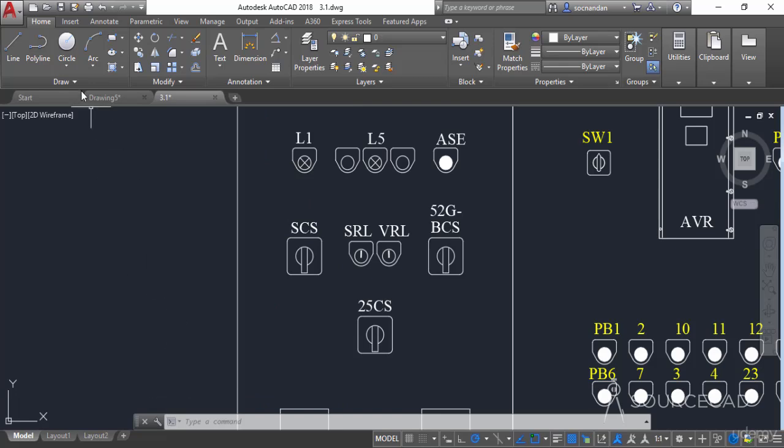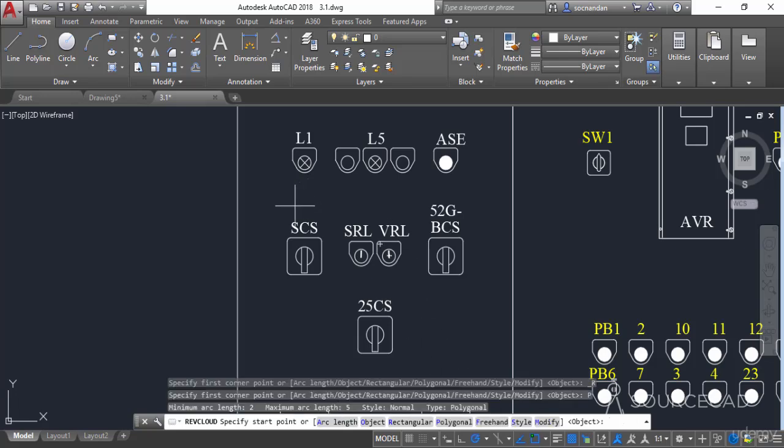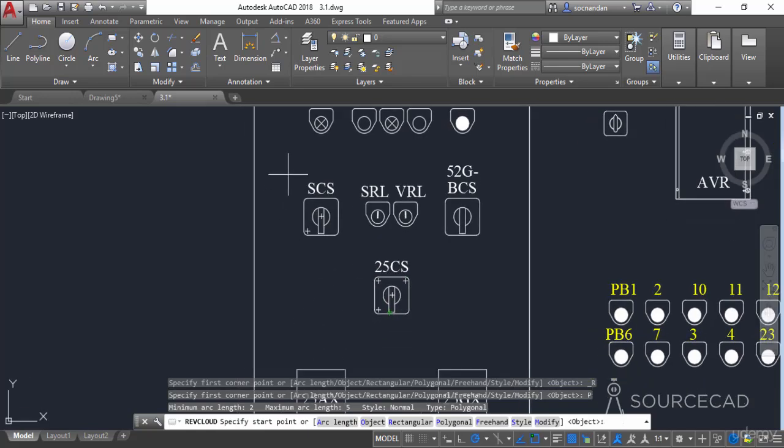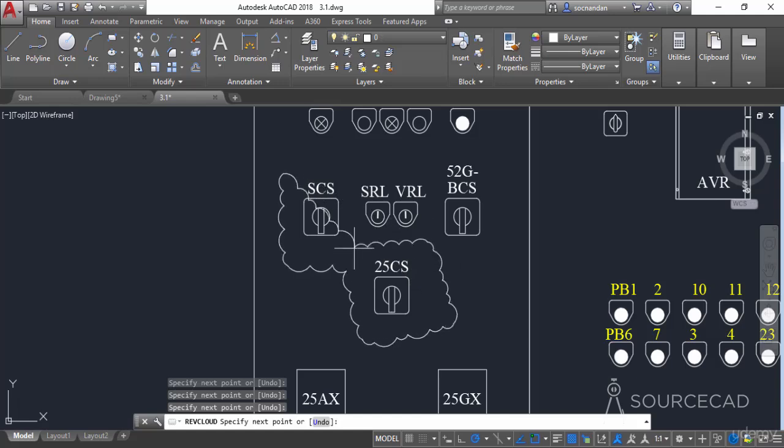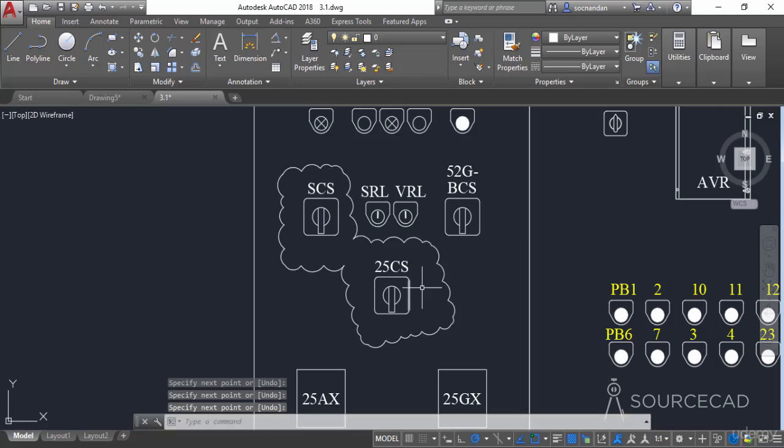So once again, I'll go to this draw panel and I'll select the same revision cloud option. Now here we have some other options. For example, we have the rectangular, which we have already seen. We also have a polygonal revision cloud. So let's select this polygonal. Now let's assume that we want to include this object and this object in our revision cloud. So for that, we can make a polygon just like this. So click at a point here. Now click at this point, then this point, and make a revision cloud to include only these two objects. And in this way we can make the revision cloud. Now press enter, and here we have the final revision cloud.